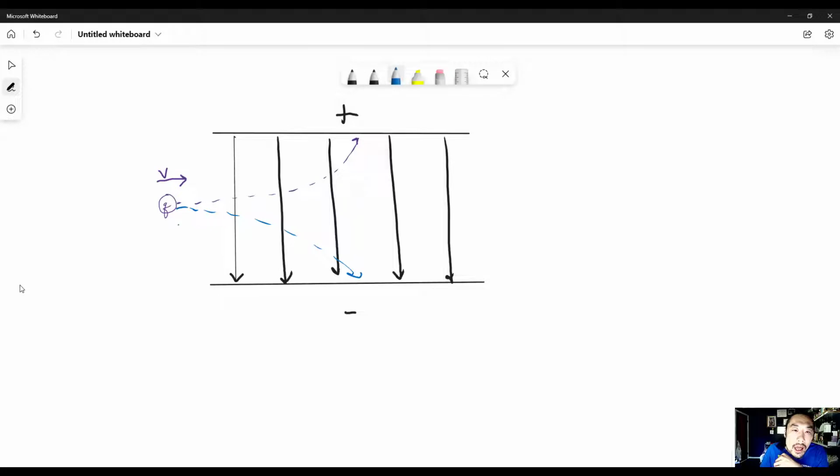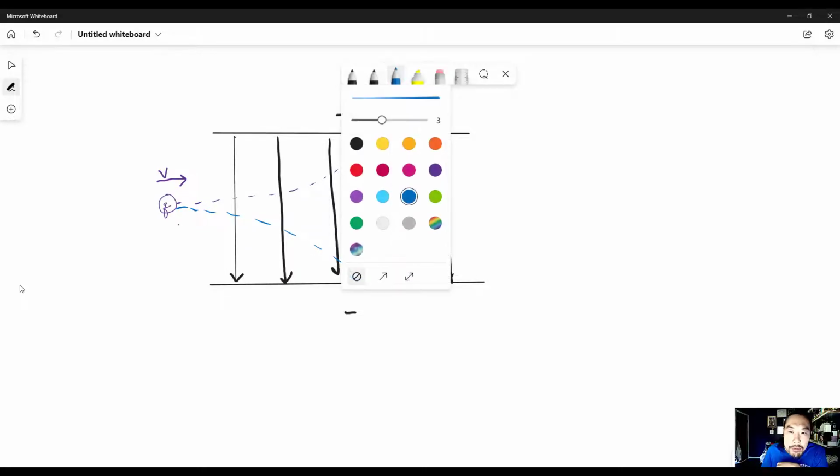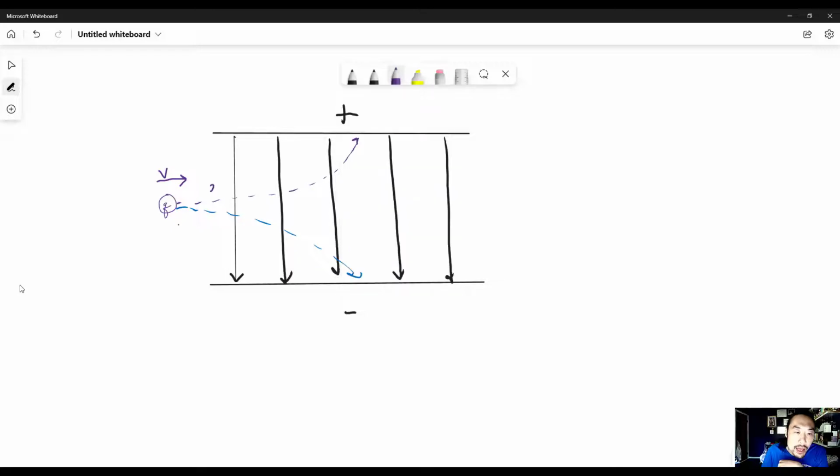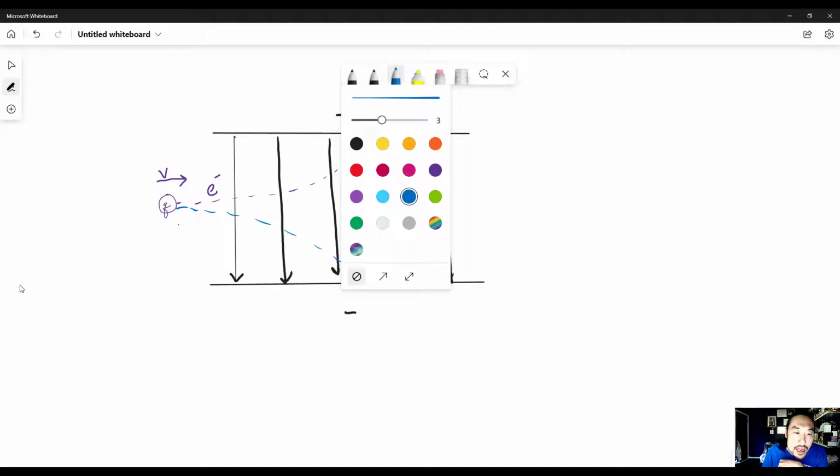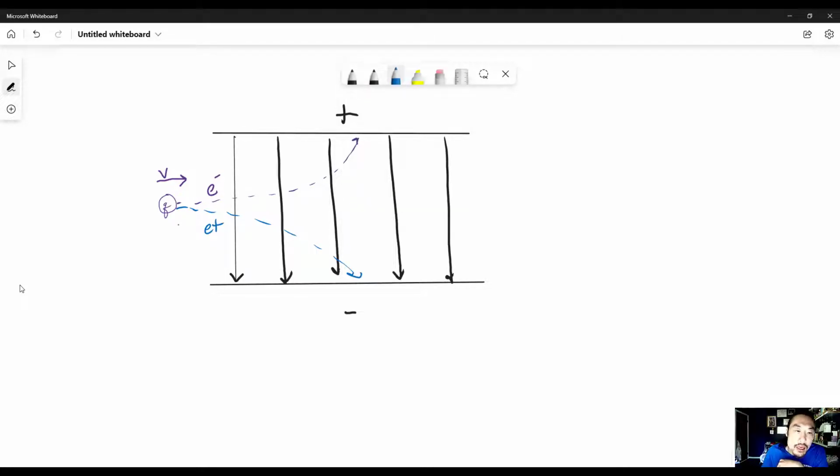Now, the reason behind this is the actual charge of the charged particle. If this charged particle moves towards the top plate, we can say that it would have a negative charge. But if it moves towards the bottom plate, we can say that it has a positive charge, because negatives are attracted to positives and positives are attracted to negatives. Either way, it's going to be moving in this parabolic curve. And if you remember from mechanics, this is the path that an object travels when it is being shot out horizontally.